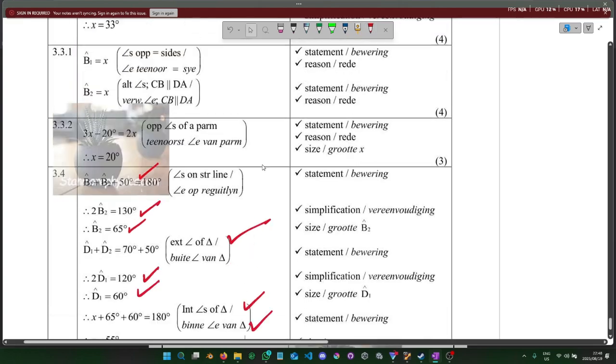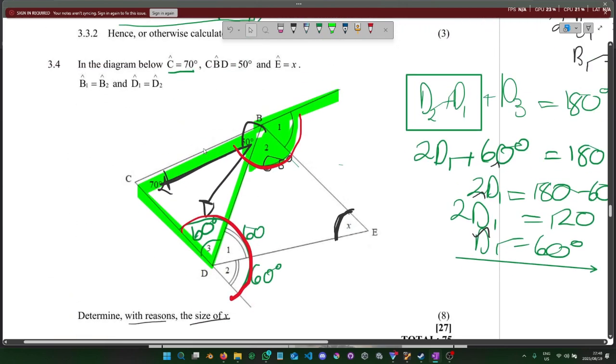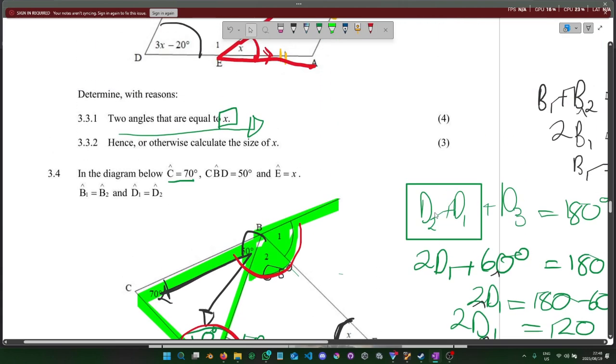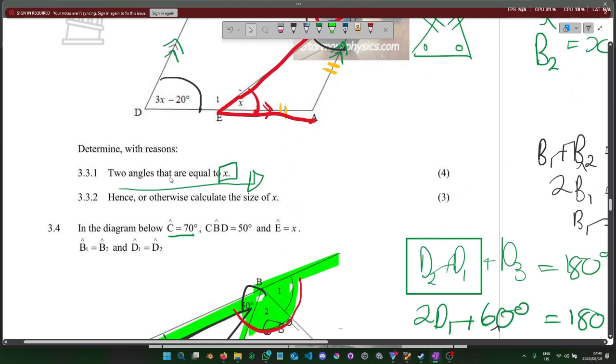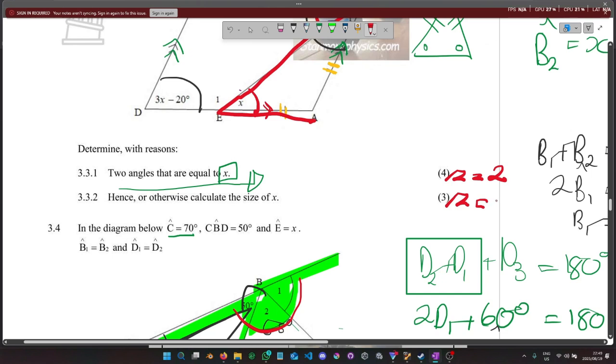So whenever you get these types of questions where you have to prove or show that this is equal, this here, determine with reasons the size of x, I would say more often just divide the number by 2. And that's what it is actually, out of 4. This question is just out of 4. Since it says determine with reasons, let's divide that by 4. Divide this by 2. This is only out of 2 marks. This one, divided by 2, just take the lowest one, so that's just 1 mark.